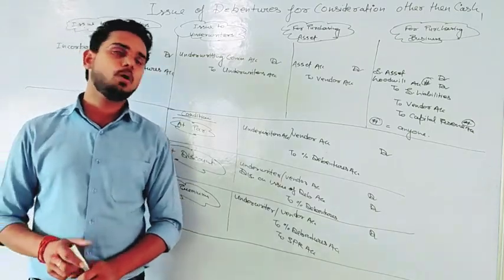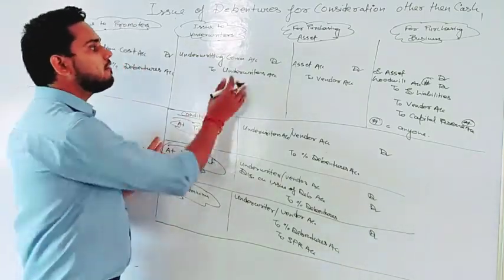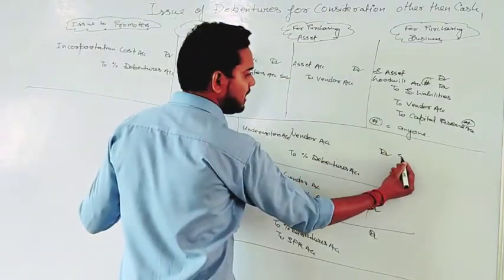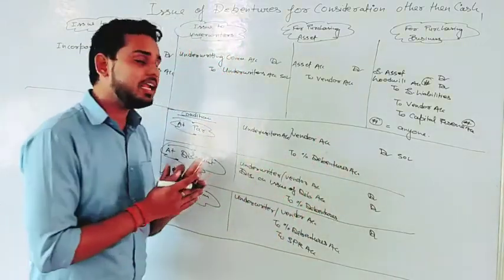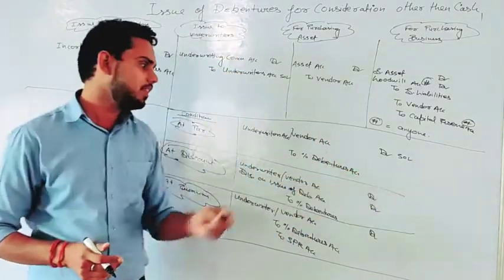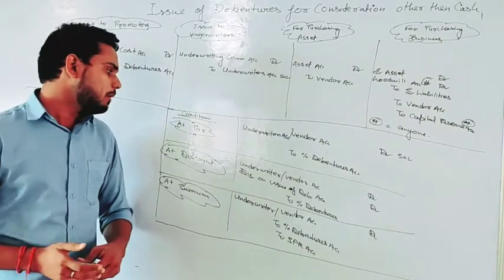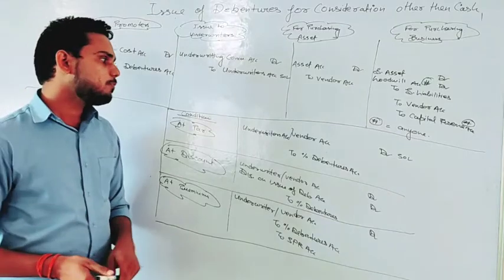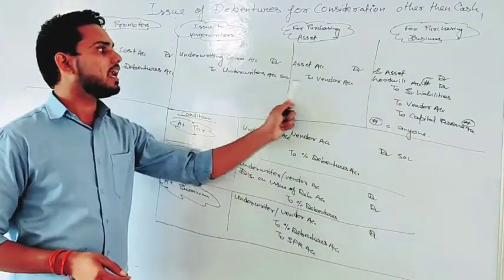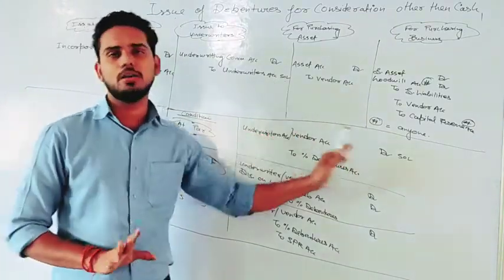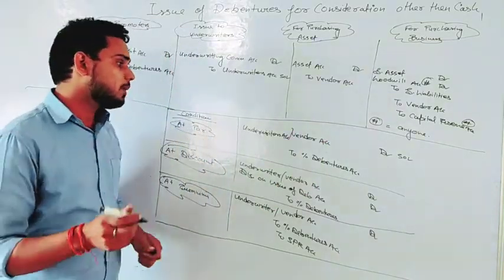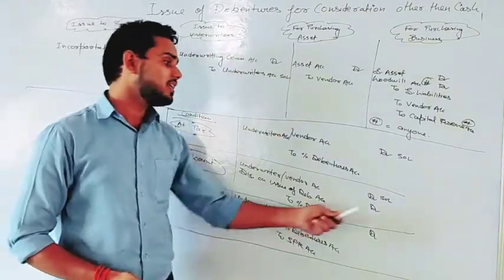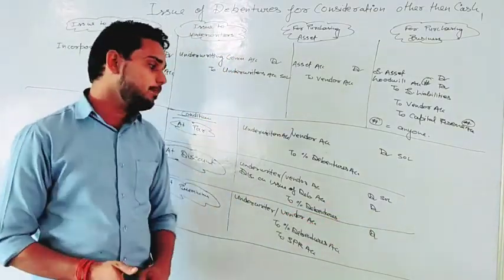Now one thing, the problem here is, let's suppose we have written in underwriter 50 lakhs. So you will debit here with 50 lakh, right? And you will write the same amount 50 lakh in the percentage debenture. The problem will be with discount and premium. Let's suppose we have credit of underwriter or vendor with 50 lakh, so we have debited with 50 lakh, no confusion. But the problem here is, if we have written 50 lakh here, how much amount do we have to write in discount and how much in debenture? Same problem with premium.